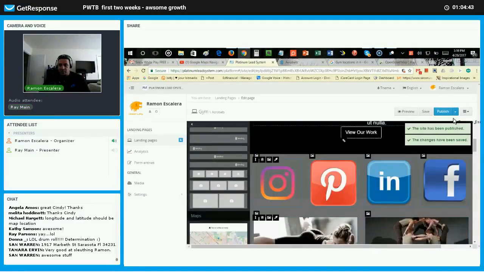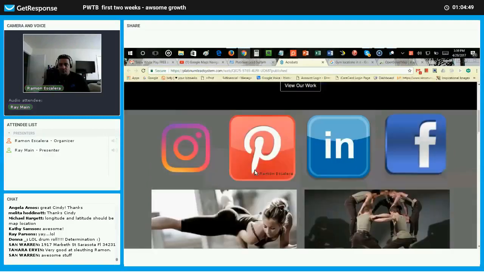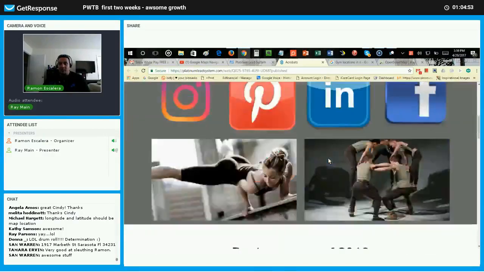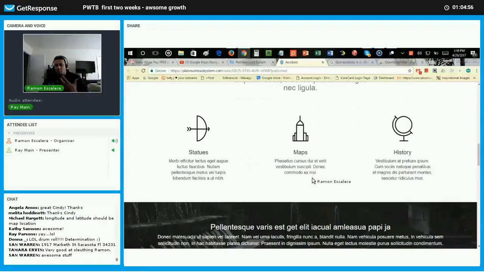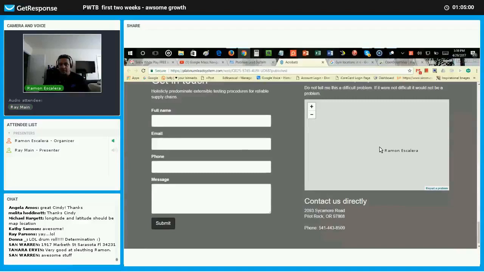Always save, ladies and gentlemen. I have to keep repeating myself, but it's very important. You can just refresh the page, and then everything will show up, as you can see here. And then when they click on it, the image will pop up. It's a great way for you guys to get your product up close to these individuals so they can see it. And as you can see, the street map here, obviously, it's smaller, but the street map is here.